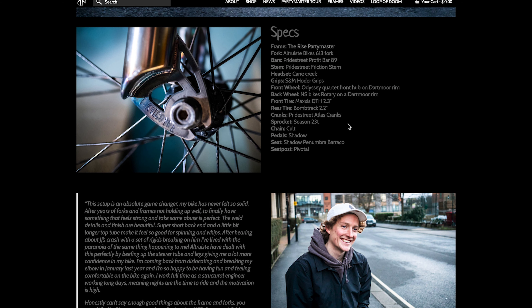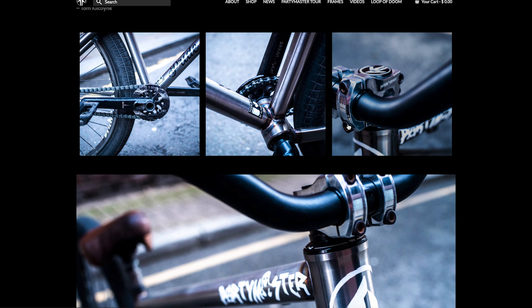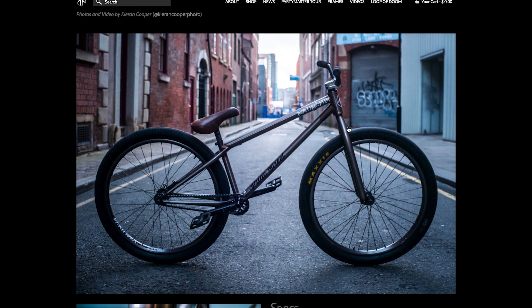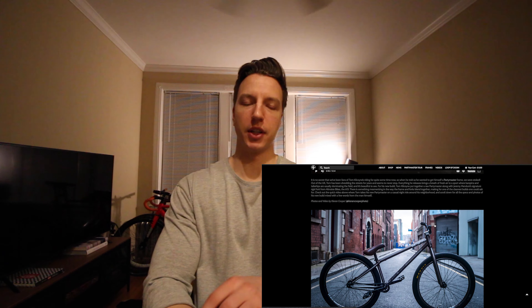You guys can kind of see his spec components. Some of it is what I've kind of taken from as far as general ideas, but I can't copy his bike specifically because he's European, and a lot of the companies just aren't available here in the States. So now that you guys kind of know the idea of the 26-inch BMX, I'm going to run you through my component list and you guys can let me know what you think and if you have any suggestions or things to stay away from.